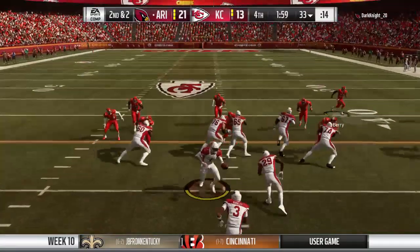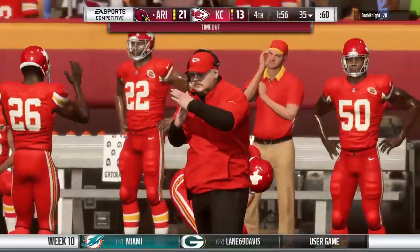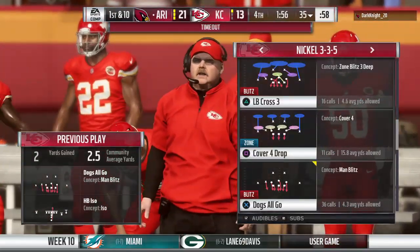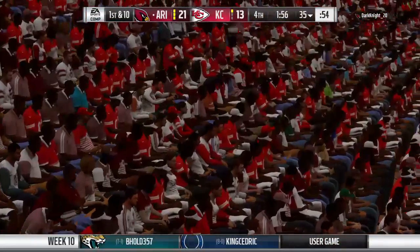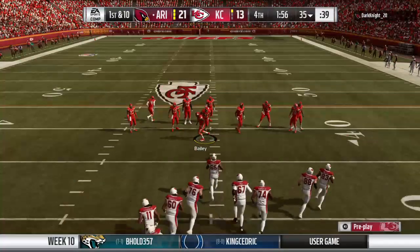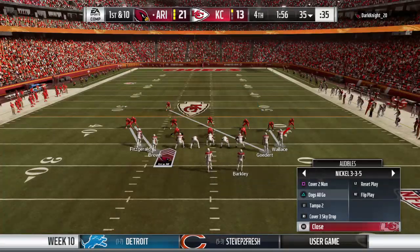Detroit! They'll run it again with Barkley. And he's able to take this one up to the 35-yard line. And now right out of the 2-minute break, we'll get a timeout used defensively with 1:56 to go. And not totally home free yet, but it's looking good as they come up 1st and 10.